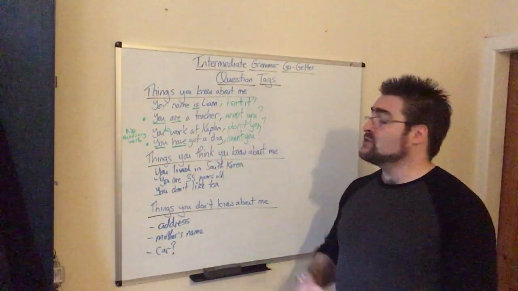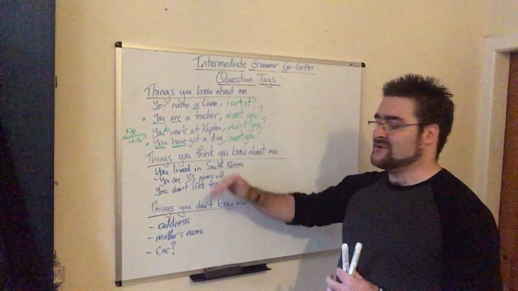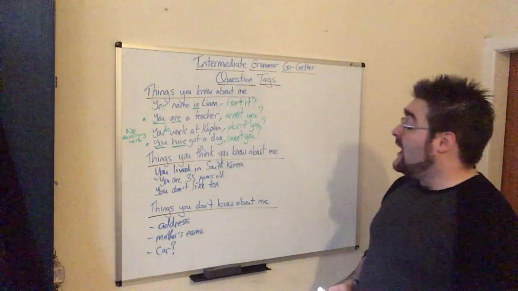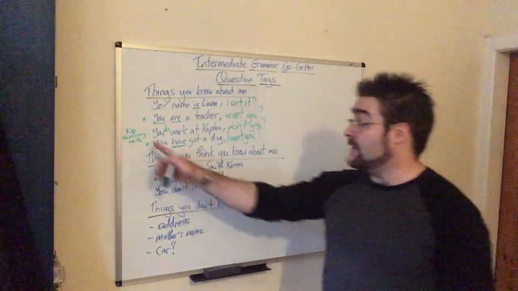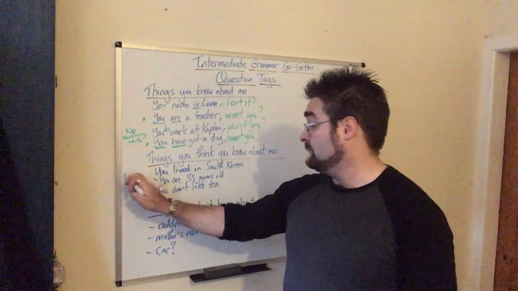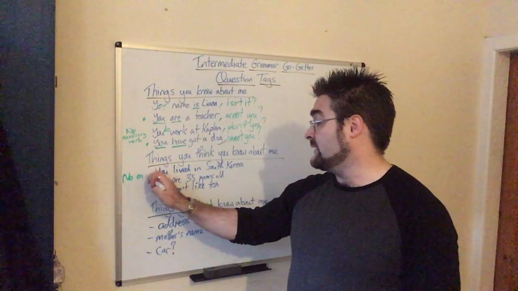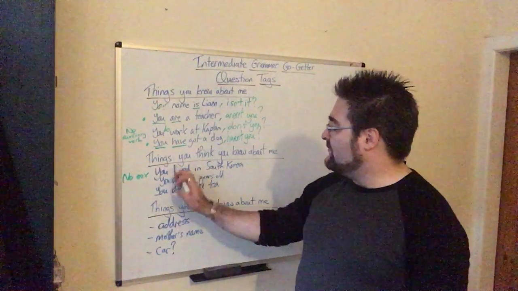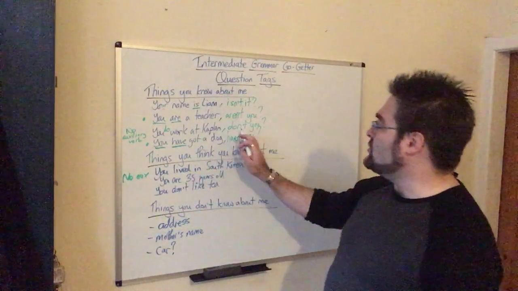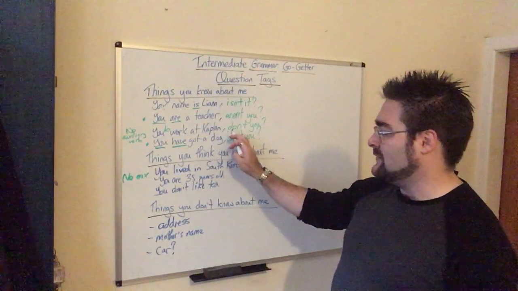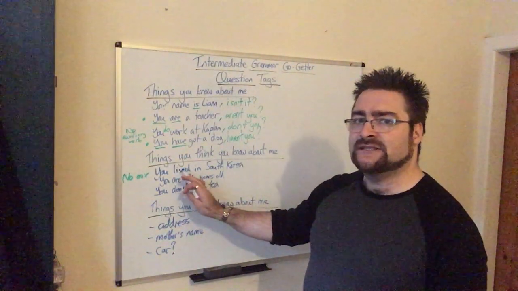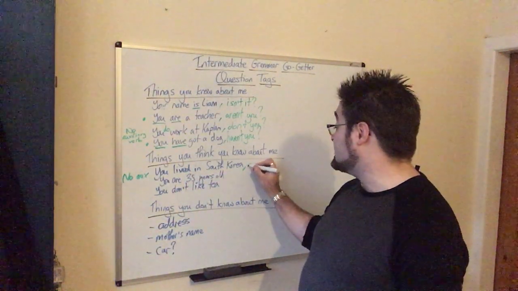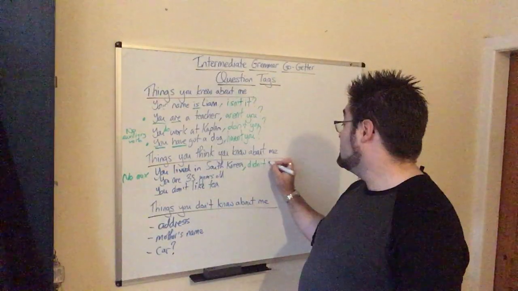Okay, we're going to come on to the difference in why we're using differences in a moment. But let's just have a look at the others. You lived in South Korea. Well, there is no auxiliary verb. Again, no auxiliary. Or helping verb if you prefer. Now, we've got the past this time. So if we use do and don't here, what do you think we use here? You should be saying did and didn't. So you lived in South Korea, didn't you?